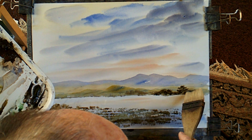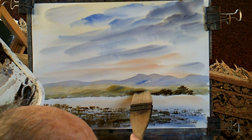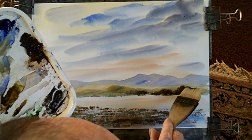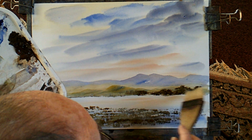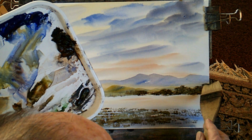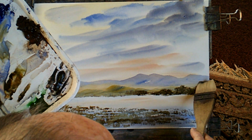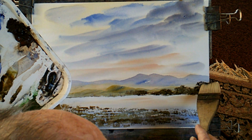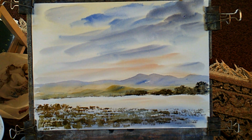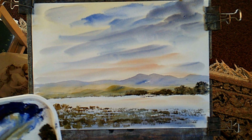Just for the corner of the hake. Okay. Nothing like overdoing it, is there? Give that a bit of a block on that side. Stop it falling down in the picture. Early morning on a lake. Yes. You can sort of make it look as if it's a bit of an island there.